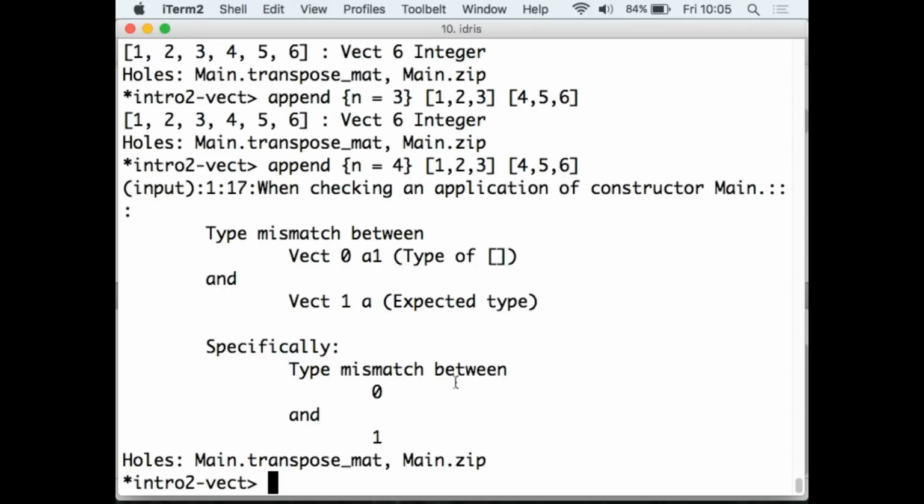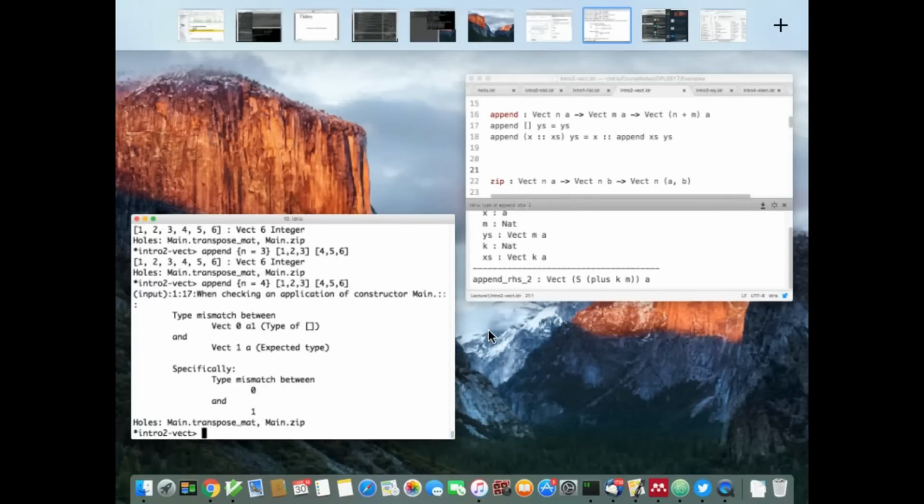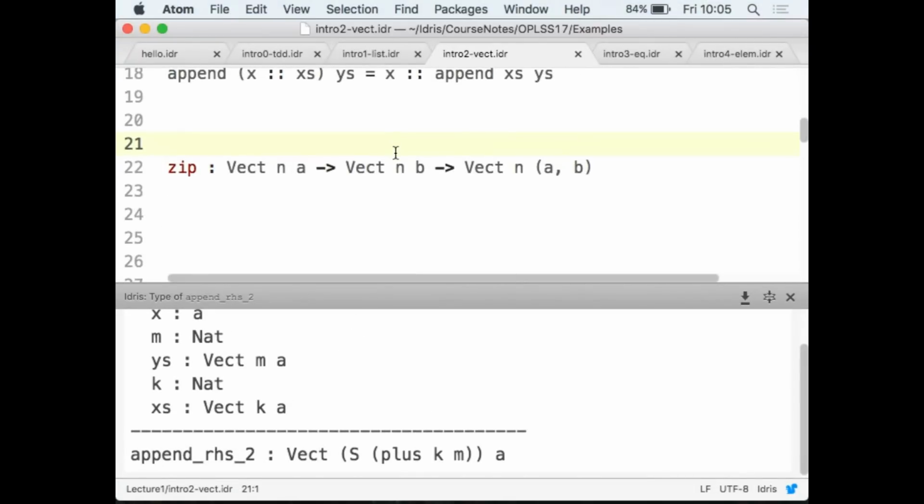Okay, so time is marching on, and I'd like to do zip, and then I want to just quickly do a bigger example of vectors, and I think it's probably a good time to stop. So I'll just work through that, unless there's anything else anyone wants to ask about what we've seen. No? Okay, good. Because this sort of thing that people are asking is going to come up, so it's great that you're asking these things. So we'll do zip.